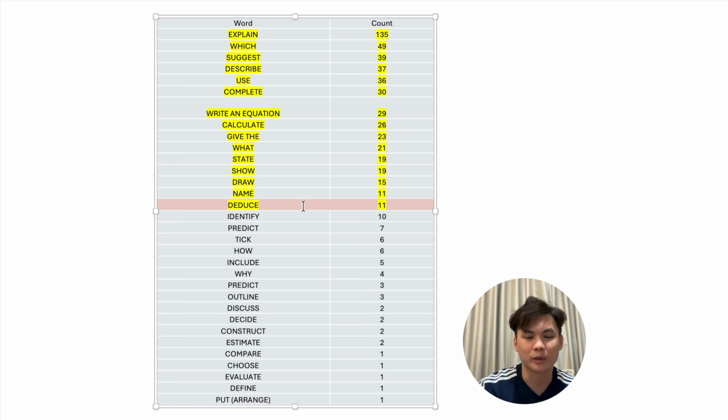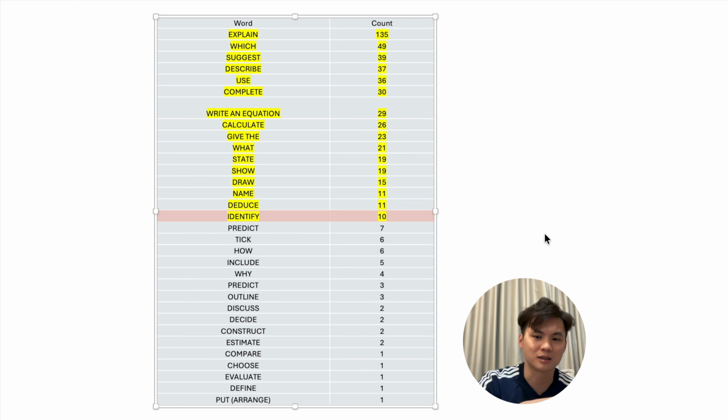Deduce. Deduce is something whereby you need to use the information captured and given and process it to be something else. Deduce is testing you on more of your inference skills. So certain things are given to you, a certain story is given to you, then deduce the meaning, deduce the certain reason, deduce the outcome that comes after that. Identify, also very similar to state, to name: identify the compound, identify the element that will do certain things. Bam, 1-word answer, and usually that's done. And it's usually something like choose, something like which, out of a set of choices. You have to identify which are the ones that fit your criteria.